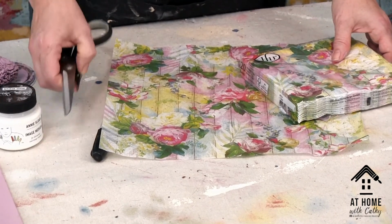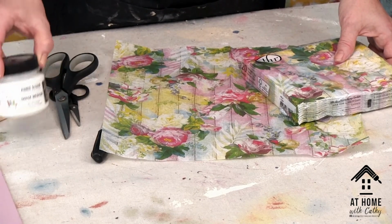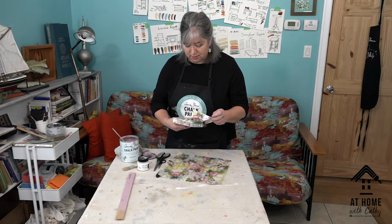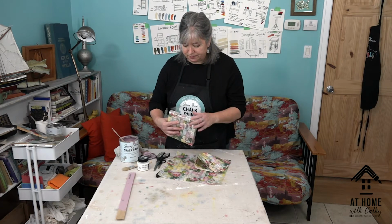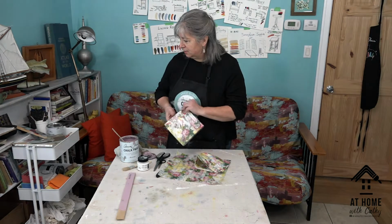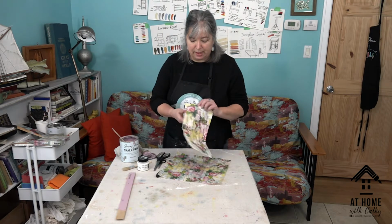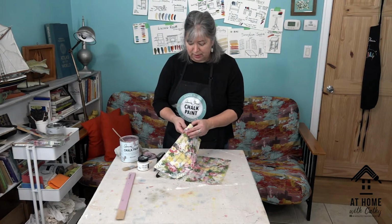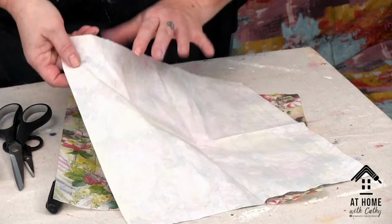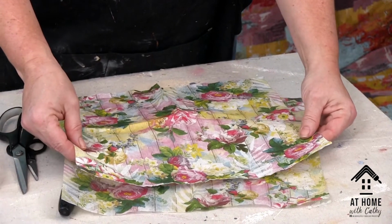I've got 2 pairs of scissors, depending on how detailed I want to get, and my image transfer or decoupage glue. So the first thing I have to do is, and I'll give you a little hint here, read how many plies you have. If you have 3-ply napkins, you know you've got to pull 2 pieces of paper off the back, and they work beautifully for decoupage. Of course, it's plain paper on the back and your pattern on the front.